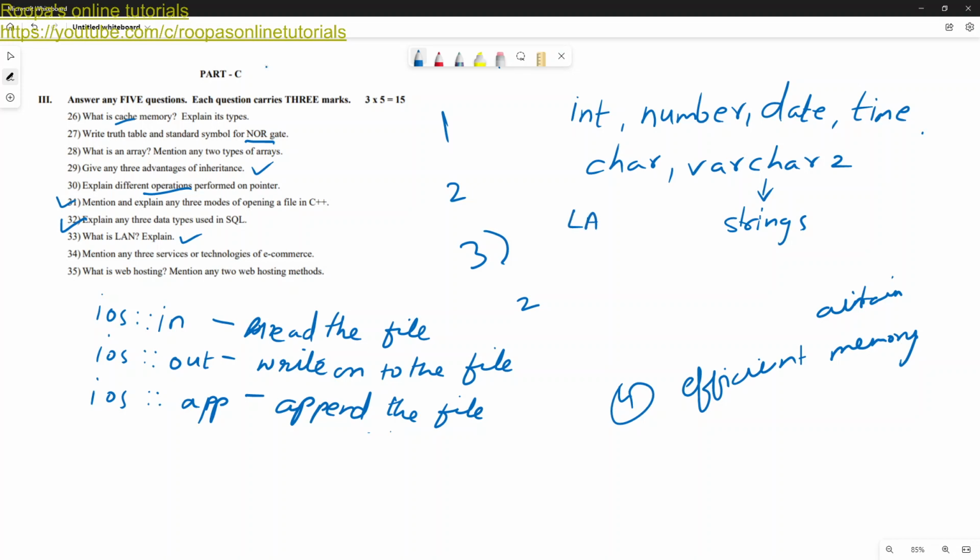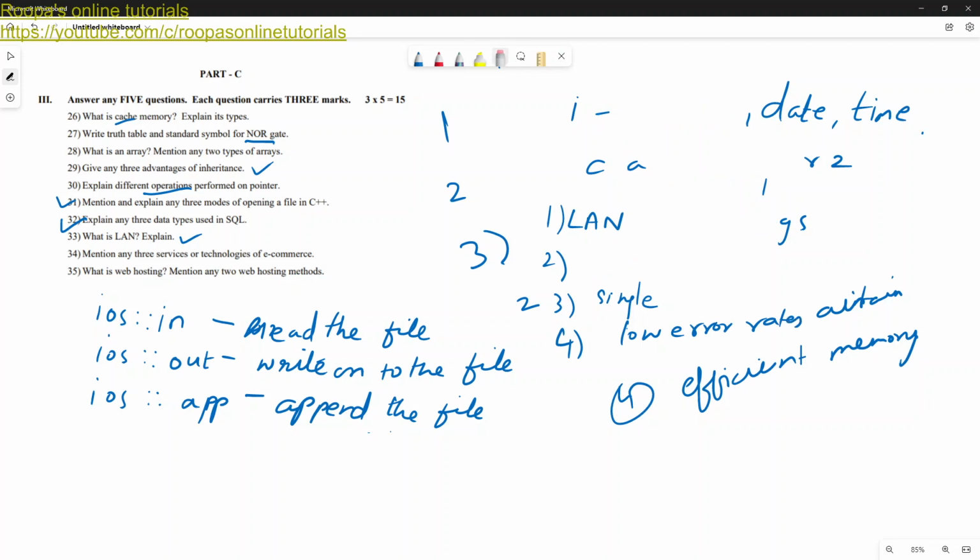You can write it as local area network. LAN stands for local area network. The second point you can say is that the network covered is not more than a few kilometers. Okay, it is not a very big area that the network covers. The third point you can write is generally it is owned by a single organization like a college or an office. Okay, within that place only the LAN is present. And the fourth point you can say is that it has low error rates. Okay, so you have to remember any 3 points because it is for 3 marks.